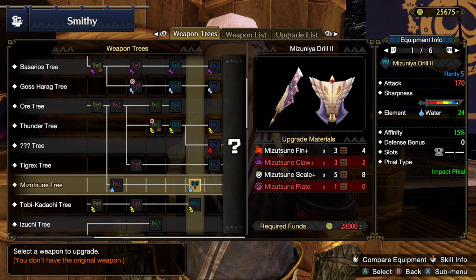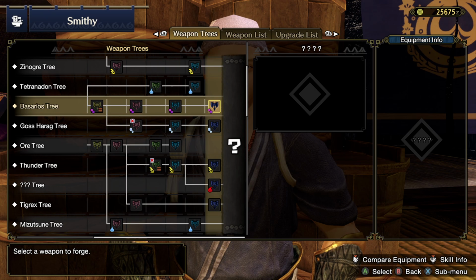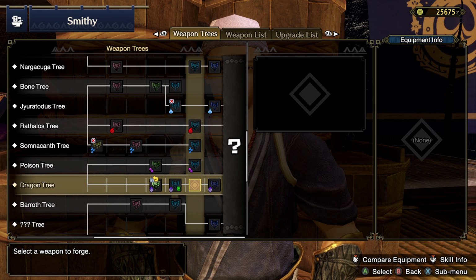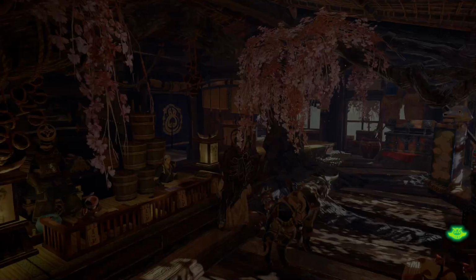24 water. Has the impact file. Bazelgeuse tree. Okay, so this is, so it's still rarity 5 that I'm looking at. I wonder about this. Okay, so yeah, that's Mizutsune, I think.